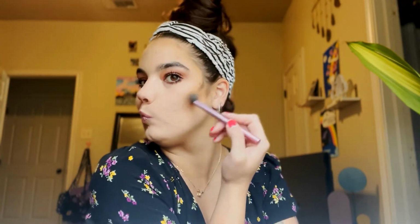Okay, take a little bit on the nose. And then once my bronzer is done, I go ahead and go in with my blush. And sometimes I just keep it on the bronzer, but I like to do my blush too.